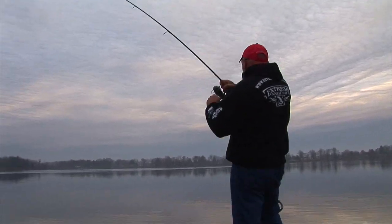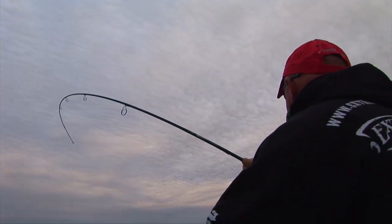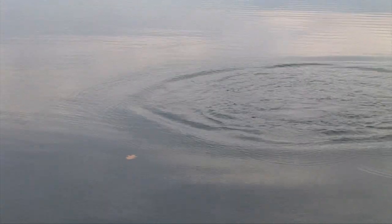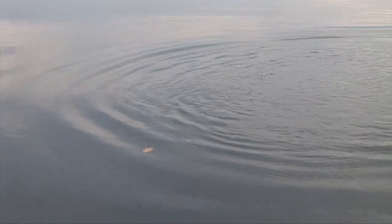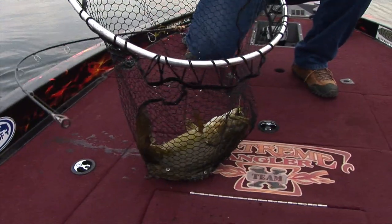I guess I found them. Look at that. Oh, nice smallmouth too. Oh, look at him. Wow. You see what I mean? Oh, that's exactly it. Look at him. November bass. We're going to pull and drag. See, that's a pretty good fish. Let's start our day. Exactly the way I like to start it in November.